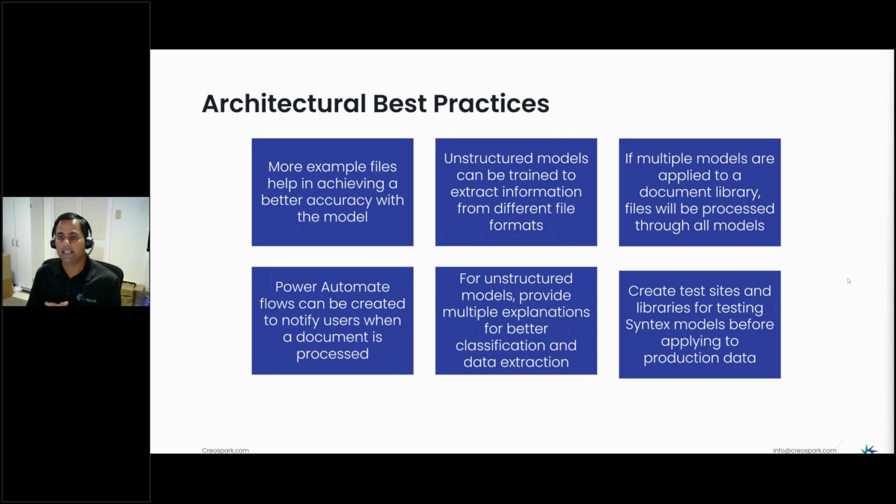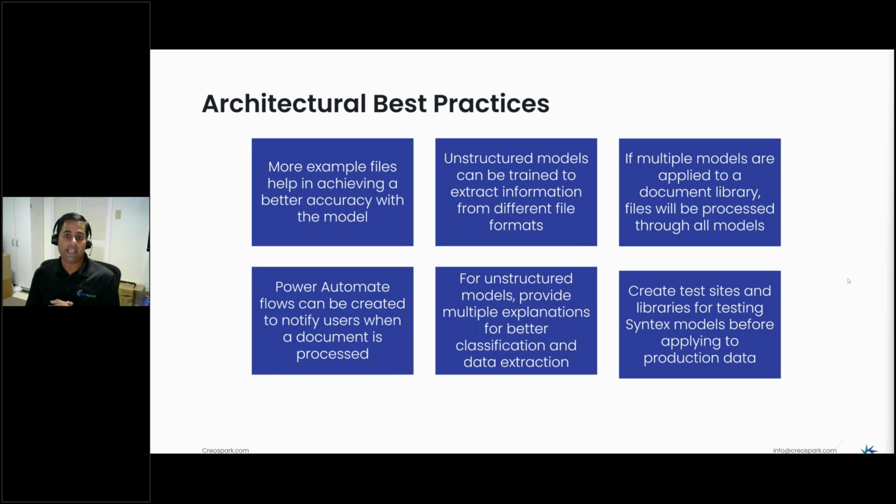So when you are creating these models, you have to provide some example files so it can understand which types of files it has to process and which it doesn't. And again, Edward will show you how to do it. But basically, the more example files you provide during the creation of your model, the more the accuracy of the content that you are extracting will increase.